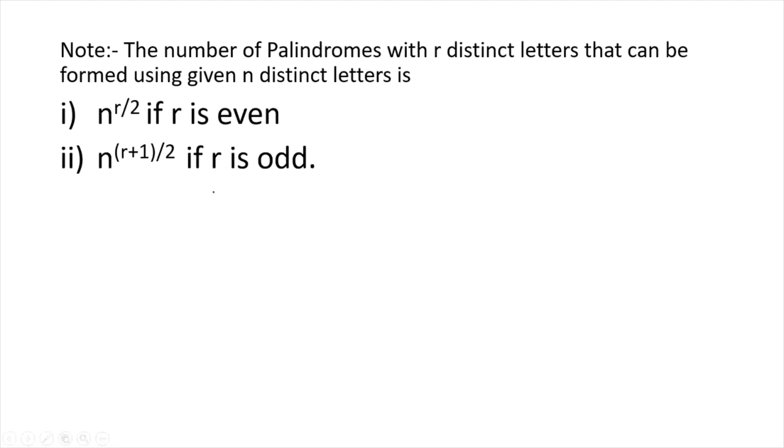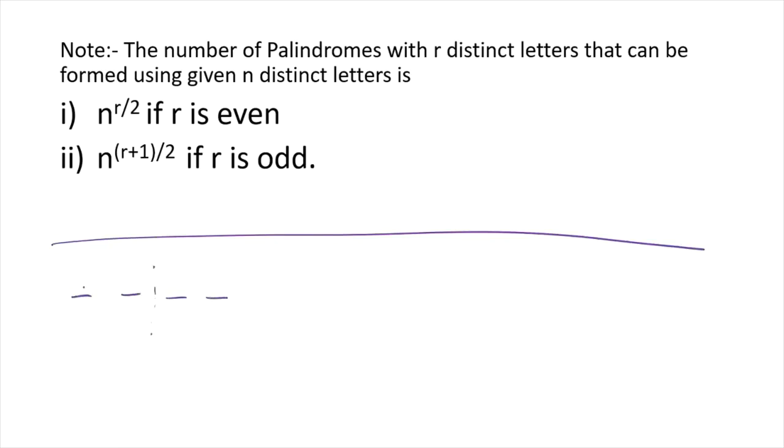So if I want to form a 4-digit palindrome, it is enough to fill the first two blanks. If the first two blanks are x and y, then I can fill the remaining two blanks: the third place is going to be y and the fourth place is going to be x. So if I want to write a 4-digit palindrome, it is enough to mention the first two places.